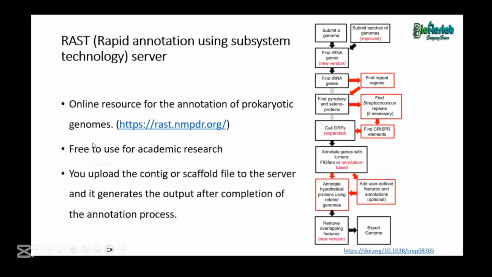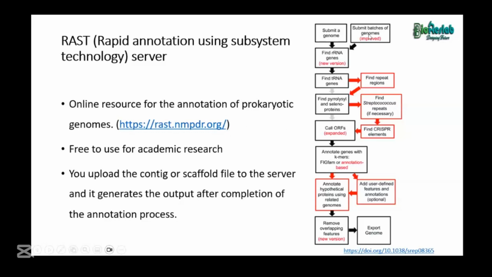There is a RAST server also available, so you don't have to do anything standalone or download. This server is available from a web page, which you can access at the rast.nmpdr.org website. From there, you can upload the sequence file like the complete genome or the draft genome; as we have the contig sequences with us, we can upload that. But before that, we have to create an account on the RAST server. Once the account is approved, you will receive an email that your account is active. Then you can log in with the password you used to create the account.